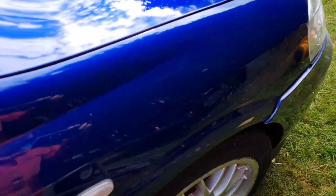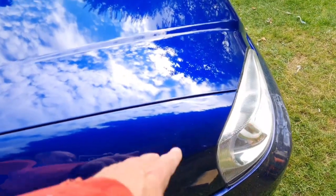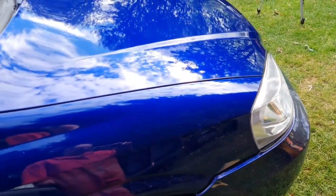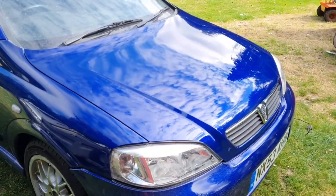Just have a look at the factory paint on the wing for a bit of comparison. Can't really see, can you? I mean, I have just given this wing a polish, but it's not as crisp. If you look at the reflection on the wing, it's not as crisp as what's on that bonnet. There we go. Anyhow, customers should be over the moon with that.